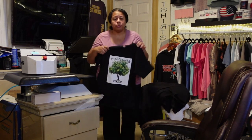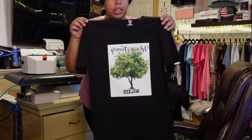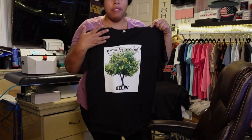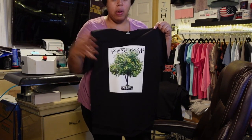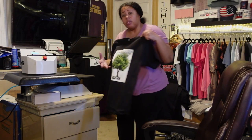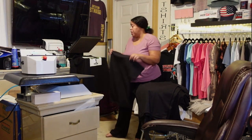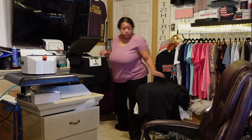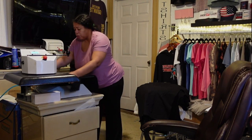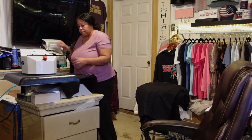Now, we press this one. And this one I pressed with the Teflon on, but I pulled it off fast because I don't have time to let it sit there and get that gloss finish to it. But you would let it cool with the Teflon on it if you wanted that gloss finish. Back in the late 90s, early 2000s, it was all about the gloss, y'all.